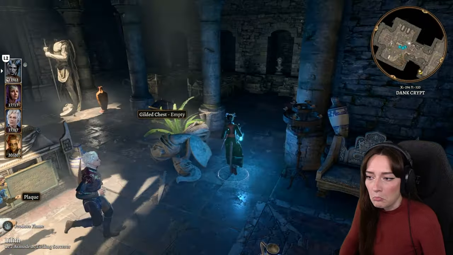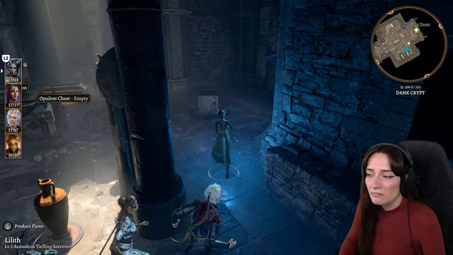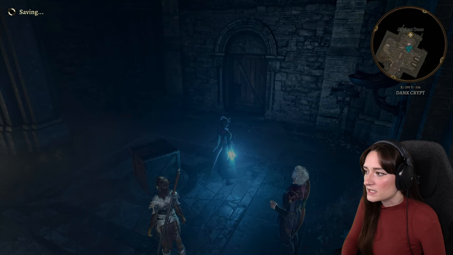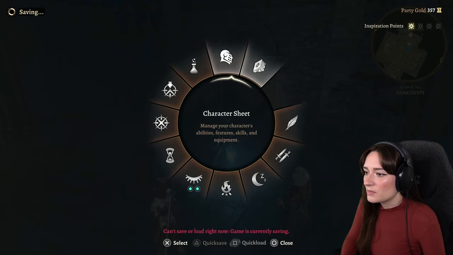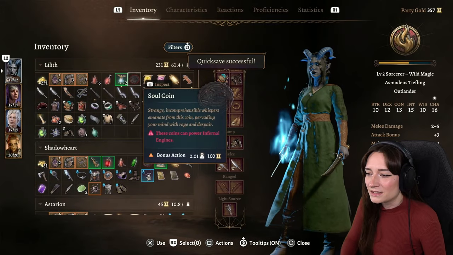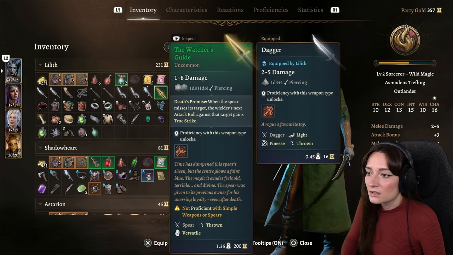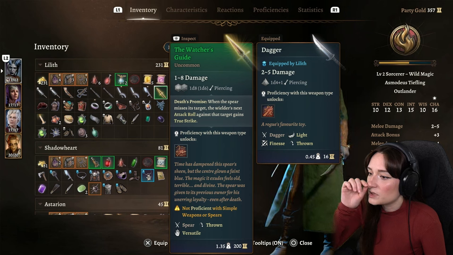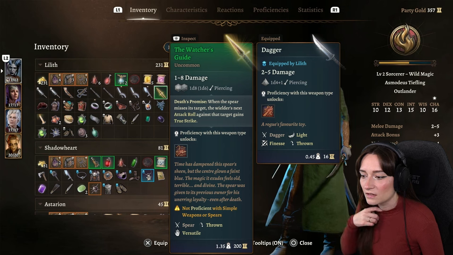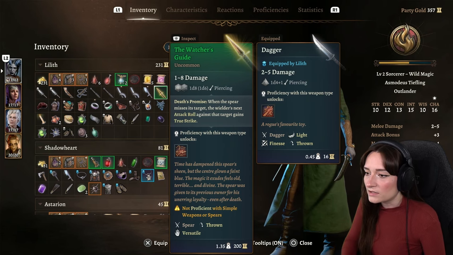Okay. I guess we're good. We picked up a couple of things. Let's just quick save. What was that? This soul coin. Oh, yeah. We saw earlier. What is that? The Watcher's Guide. That's promise. When the spear misses its target, the wielder's next attack roll against the target gains true strike. Okay, but that could be good for... I don't know.